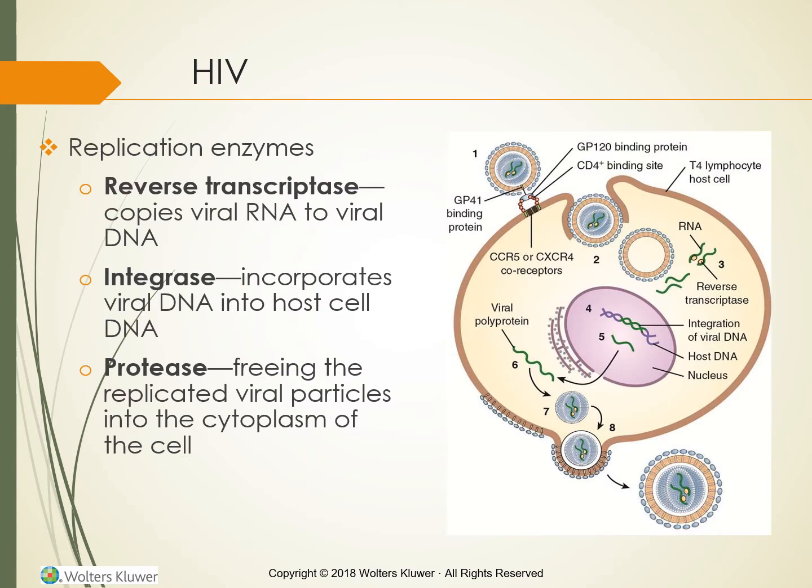replication. To replicate, which means to produce more copies, HIV becomes a parasite of helper T cells, known as T4 or CD4 cells, because of their CD4 receptor. HIV alters the helper T cell's genetic code to make more viral particles. To do this, the enzyme reverse transcriptase copies the viral RNA into the viral DNA. This process is called reverse transcription. A second viral enzyme, integrase, incorporates the reprogrammed viral DNA into the host cell's DNA.